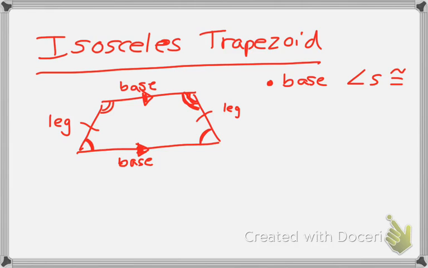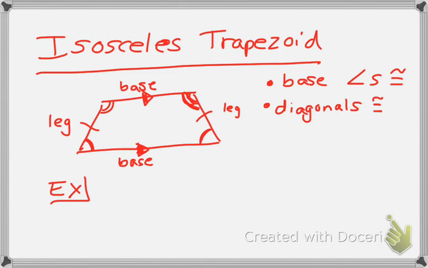Okay? So in an isosceles trapezoid, your base angles are congruent. Your diagonals are actually congruent also, though on your homework I don't have anything specific to that. But that'd be just something to know. Your diagonals are going to be congruent to each other. So we've got base angles congruent. So you might see something like this.